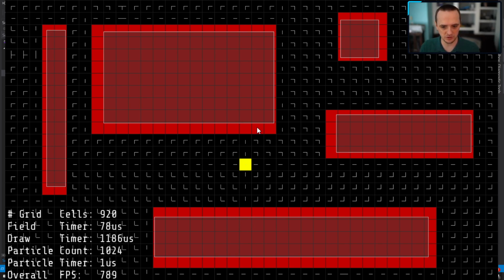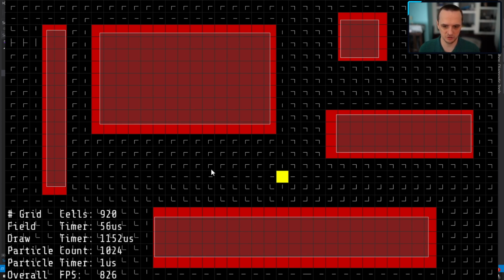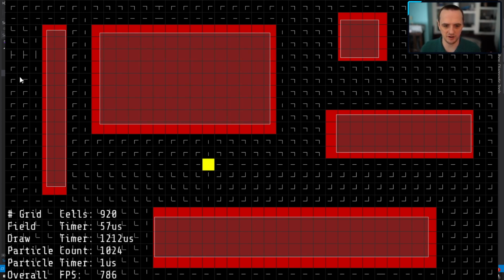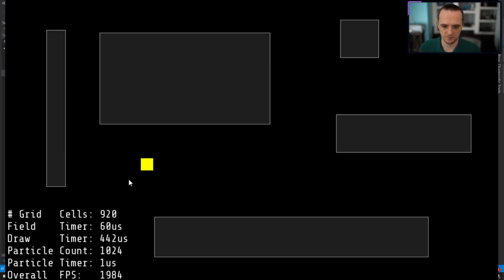All of that, if you do it correctly, will get you 90% on this assignment, okay? To get the last 10%, you have to make a little bit more effort. You have to add some particles to the map that actually pathfind along the grid. I want those particles to spawn in random locations and then pathfind to this goal location. I've done that, and we can see down here there's a particle count and a particle timer and stuff like that. What does that mean?